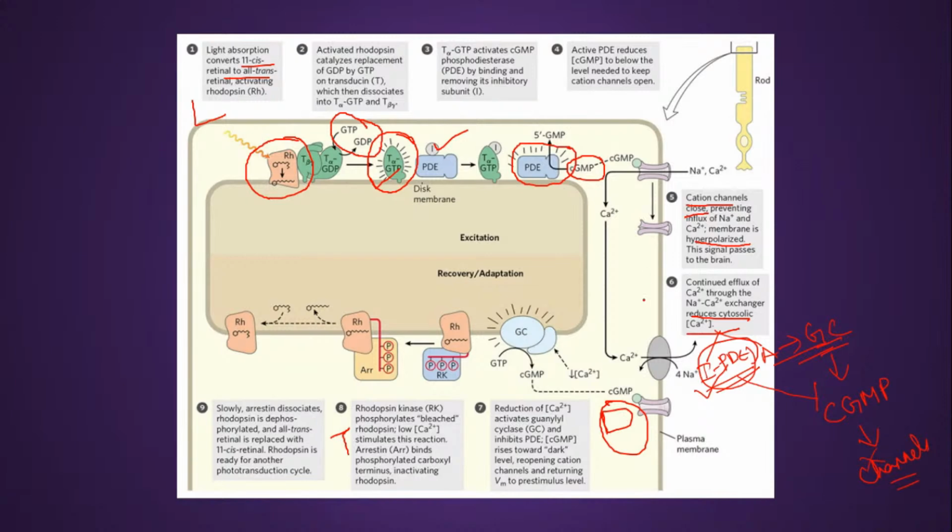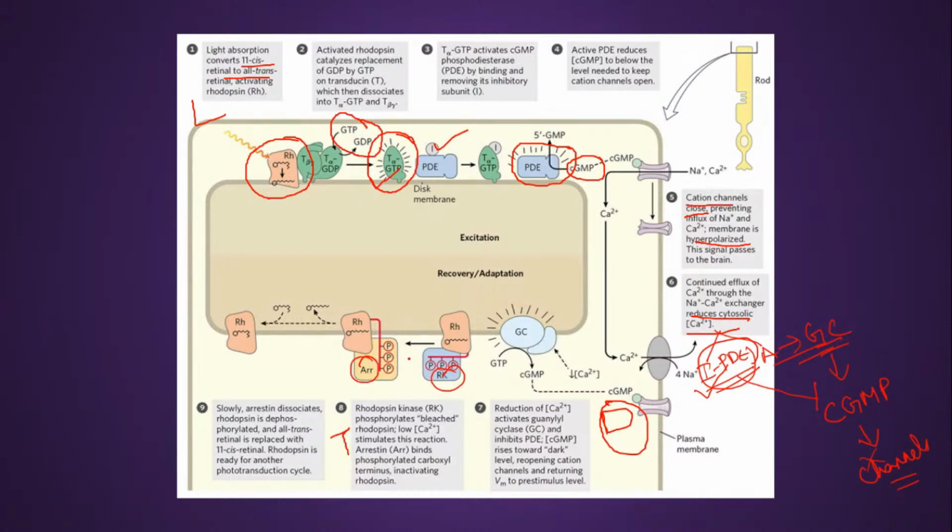Now, light condition is over, dark condition is over. Now, how are you terminating the pathway? For termination, you have got rhodopsin kinase. This rhodopsin kinase will go and phosphorylate your rhodopsin protein. And once they are phosphorylated, they are attracted by another protein known as arrestin. So arrestin will also go and bind over here.